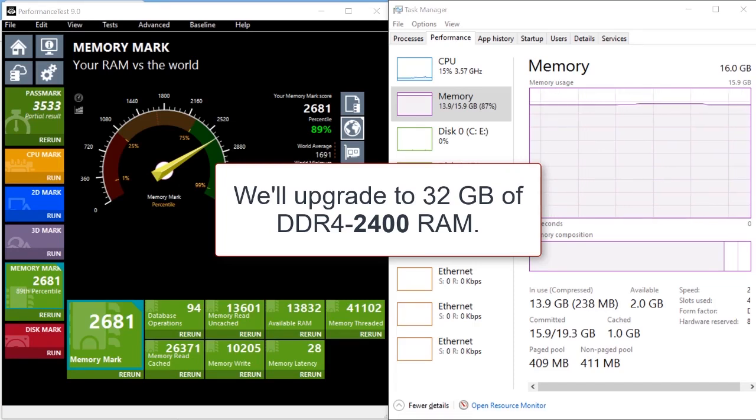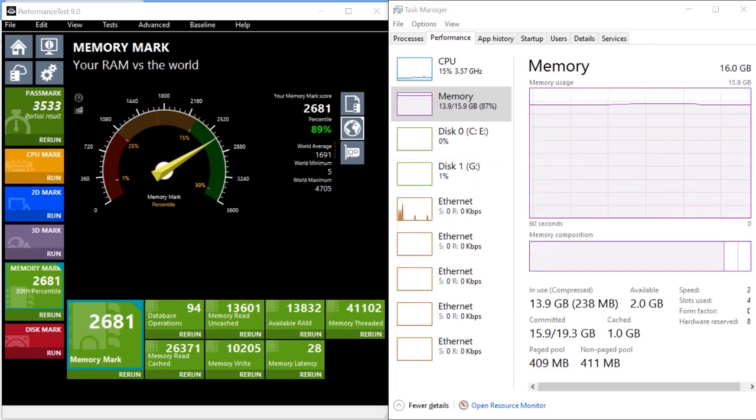The reason for the upgrade is because I'm starting to get real close to the maximum when running virtual machines, conducting webinars, and editing large videos. And you can see this in the Task Manager that's open now. Right now I'm using just about 14 gigabytes of RAM and only 2 gigabytes available. And you can see that up here as well. So look, the line is all the way up here. Not good. We don't want to really be that high.